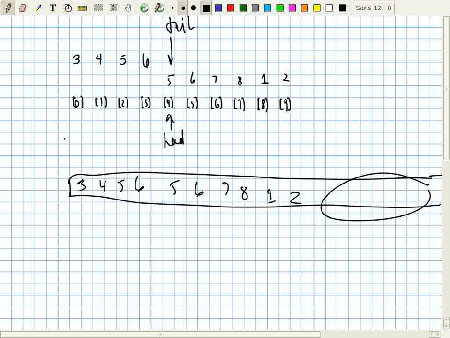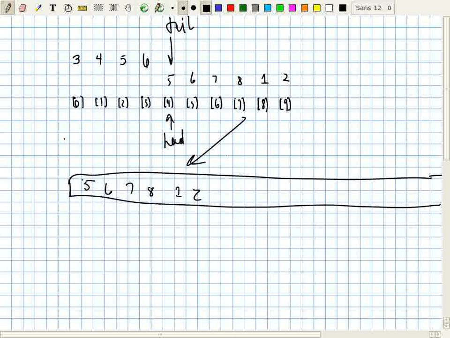So what you actually have to do when you resize is completely rewrite the contents so that the head is here, 5, 6, 7, 8, 1, 2. So you have to move this block over here, and then you have to take the other block, 3, 4, 5, 6, over here. You put the head here, because that's where you remove. I always mix up the head and the tail. You put the tail here. Now you're free to put in your 7 and your 8, and then the tail will be over here.